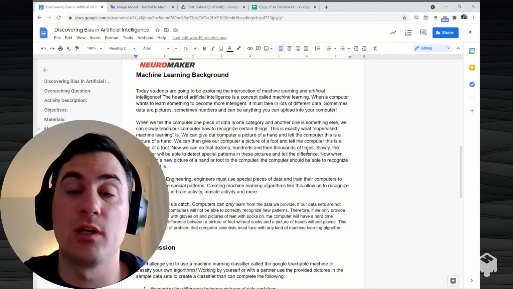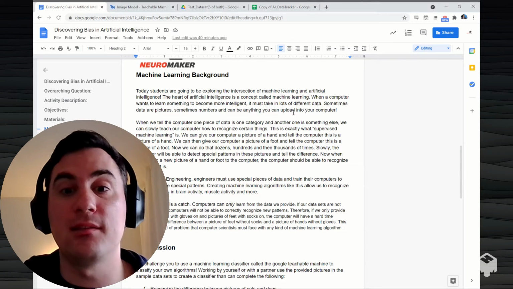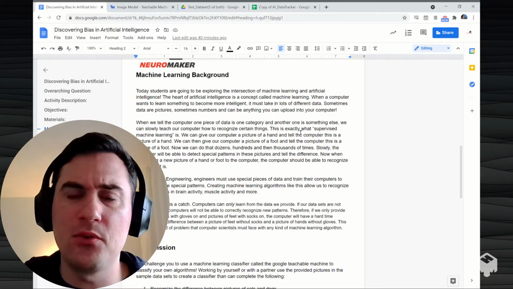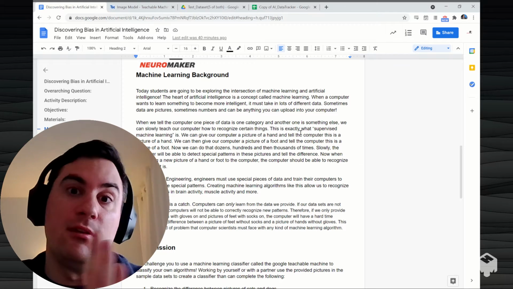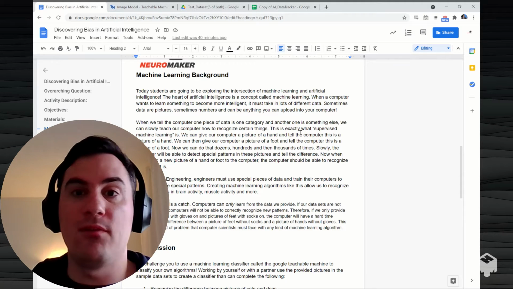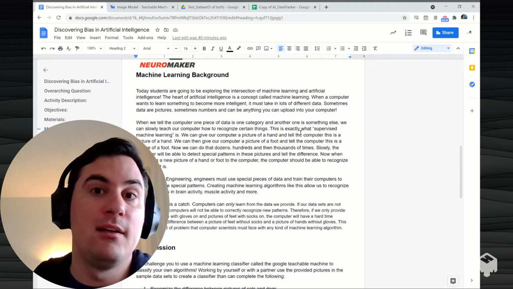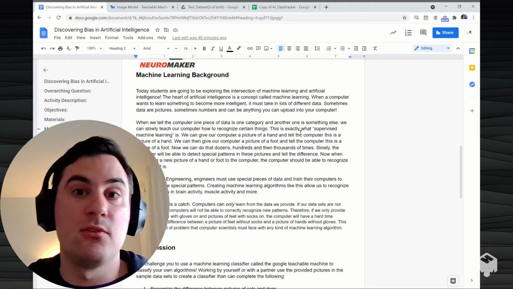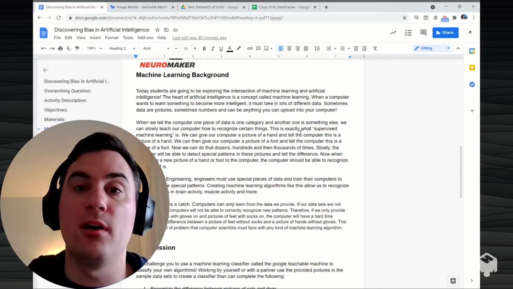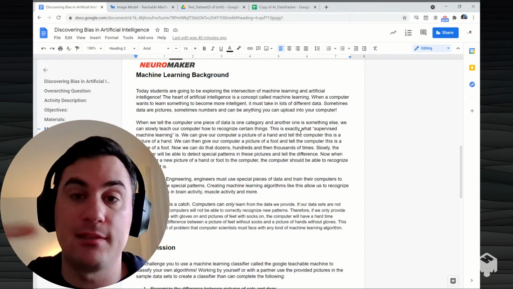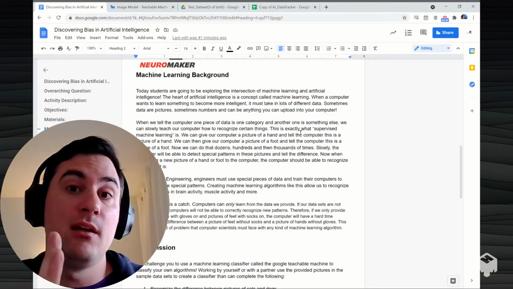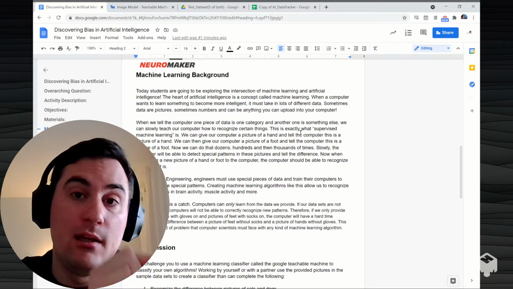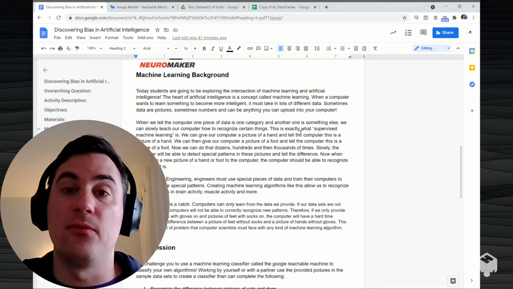So in this case, we're going to be using pictures. If you look at this example here, imagine you gave the computer lots of pictures of hands, and you said, "Computer, these are pictures of hands." And then you gave the computer lots of pictures of feet. You said, "Computer, these are feet." So eventually the computer will start to understand, when you feed it lots and lots of different pictures, what is really going on. So what exactly are pictures of feet? What kinds of different things within those pictures will fit a certain pattern?